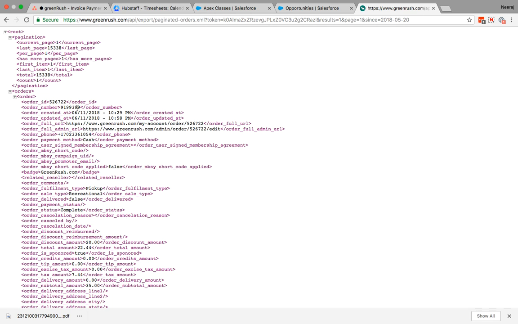This opportunity has this promo applied in GR as well as Salesforce, but there is another opportunity which does not have any promo. It shows that in the GR system this particular promo code was applied, but in Salesforce the promo code is not applied, it's not showing up. So that can be a reason.